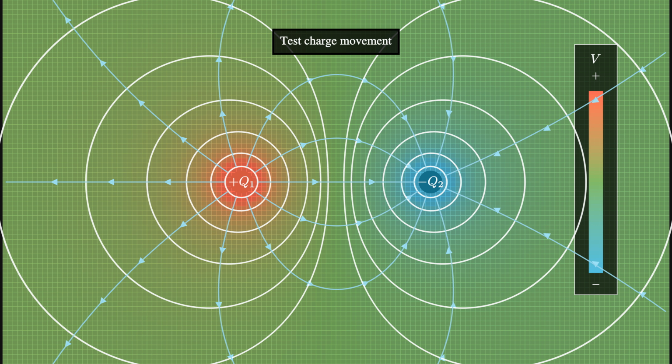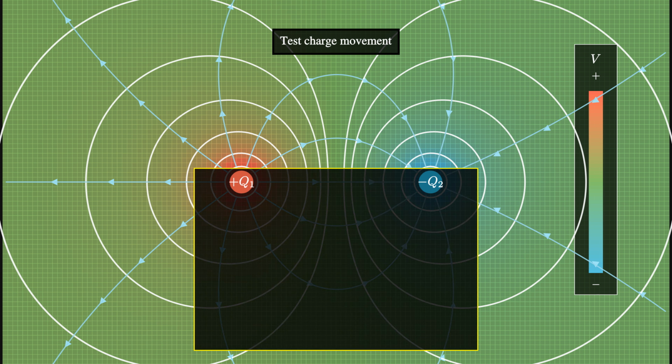There's one more really neat trick we should mention about calculating potential while working with point charges. If you remember from before, for a system of multiple point charges, the total electric field at a point in space is simply the sum of the electric field due to each individual charge.